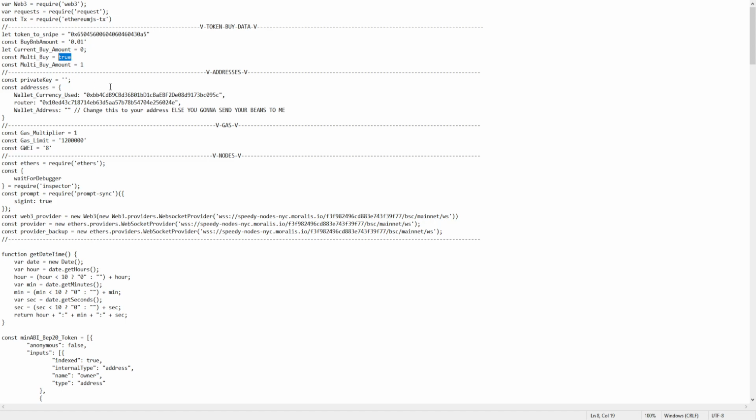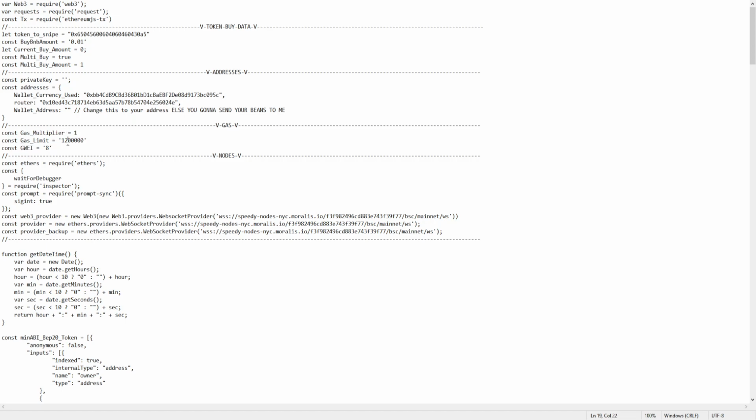So yeah, now here, if you know the address of the currency you want to use to buy in, you could change this address. This is already by default BNB, but if you want to use, I don't know, BUSD, you can change this address to the BUSD address. Okay, at the same time, this is your gas limit. You can change that if you want to, but it's probably better to leave it on the default settings. There isn't really any need to change this, to be honest.